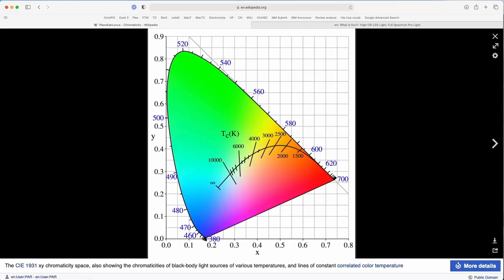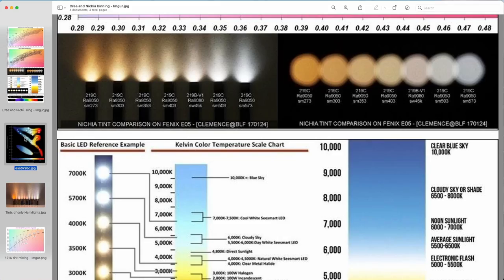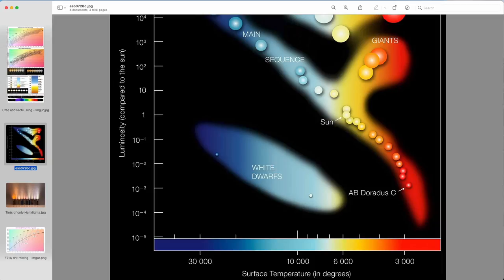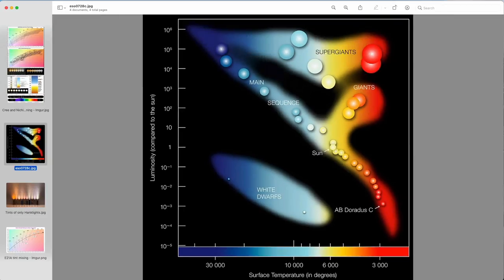So let's relate this to stars for a second. If you take a look at this Hertzsprung-Russell diagram, you'll notice that there's red, yellow, orange, blue, almost violet stars. But, and I'm talking about actual stars in the sky, right? But notice that there's no green or magenta or pink stars. And the reason why is because if you take a black body object, like some matter or some metal, and you heat it in a fire, it will glow red all the way to white and then blue. And remember, blue hot is the hottest. So these are the colors we see when you start heating an element.